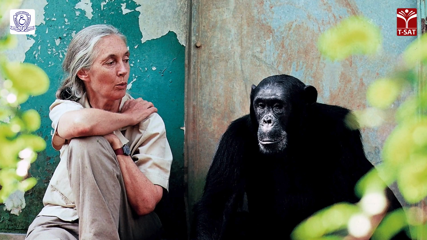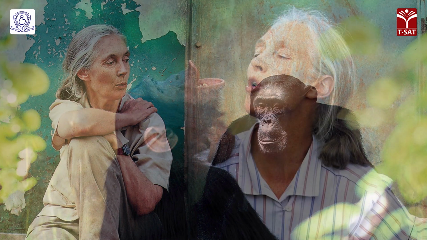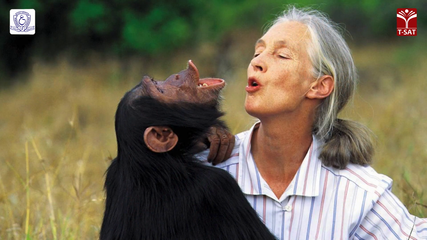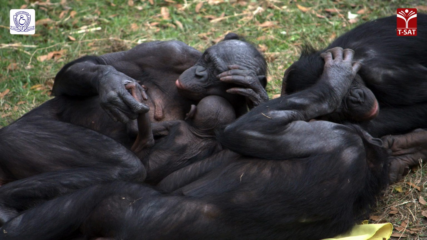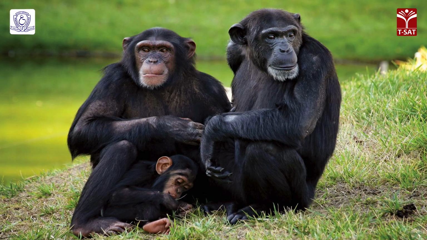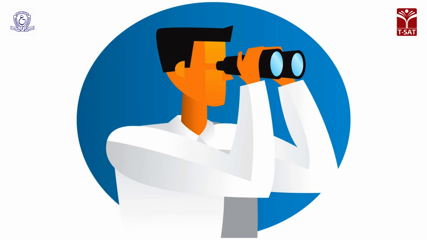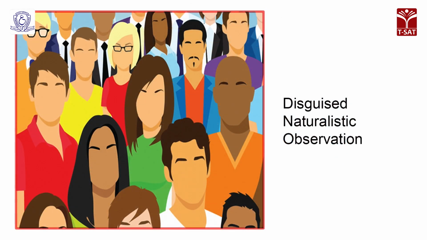Jane Goodall's famous research on chimpanzees is a classic example of naturalistic observation. Dr. Goodall spent 3 decades observing chimpanzees in their natural environment in East Africa. She examined such things as chimpanzees' social structure, mating patterns, gender roles, family structure, and care of offspring by observing them in the wild. Researchers engaged in naturalistic observation usually make their observations as unobtrusively as possible so that participants are not aware that they are being studied.